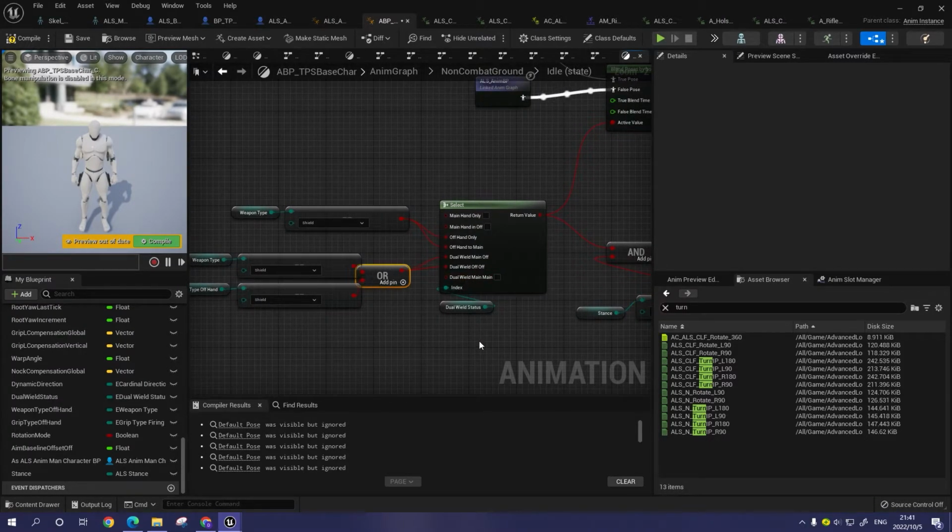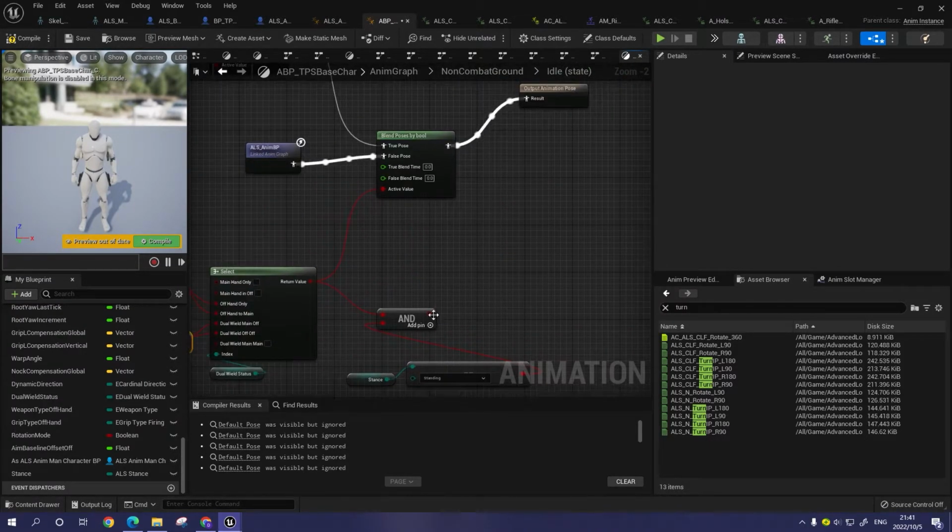This way, when we are no longer standing, we could play that standing and crouching transition animation. Real nice.